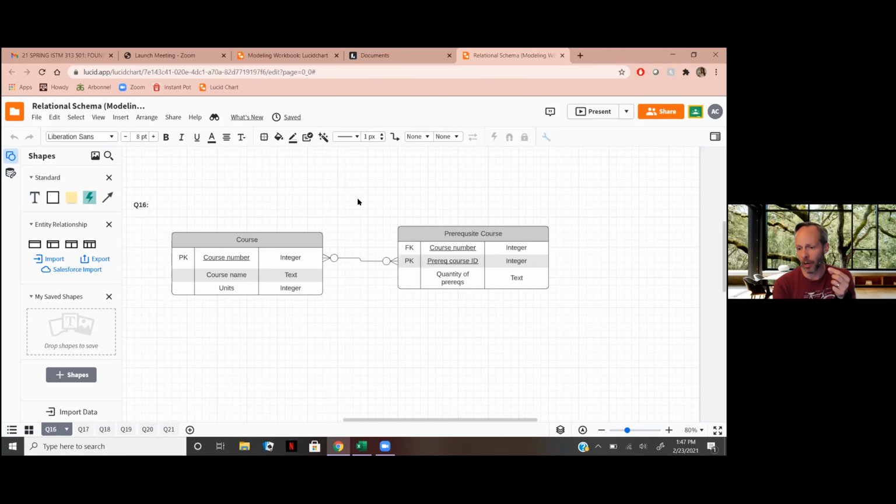And that is how many prerequisites it has, because the course number, that first one, would show up 3 times or 4 times or 7 times. And that's how many prereqs it would have. So I wouldn't store it in the table as its own column. It'd be something I would calculate after the fact. So again, I'm really glad I saw this example, but this is not quite what we're looking for.